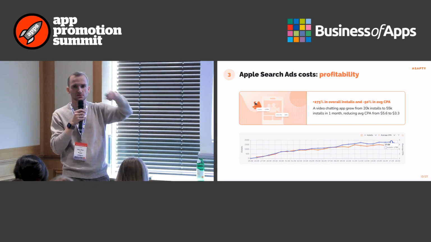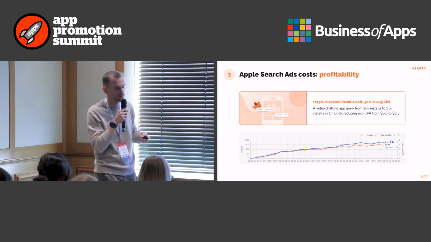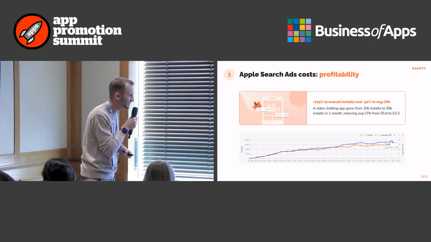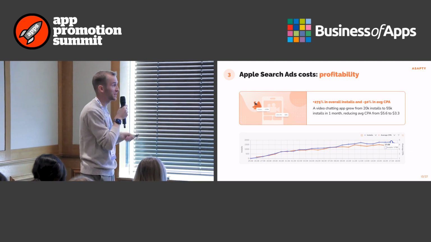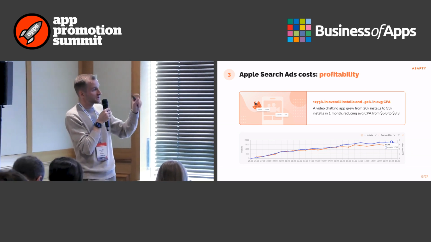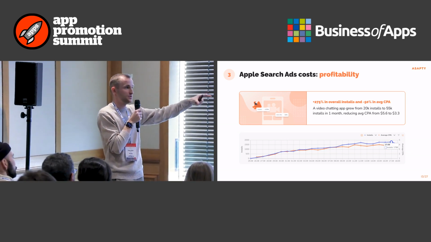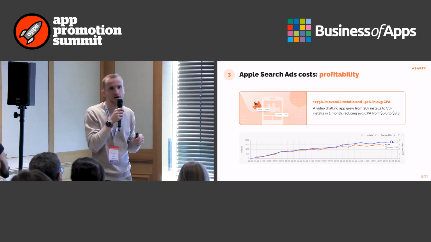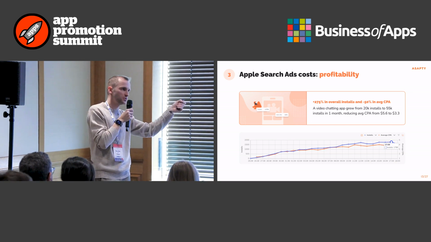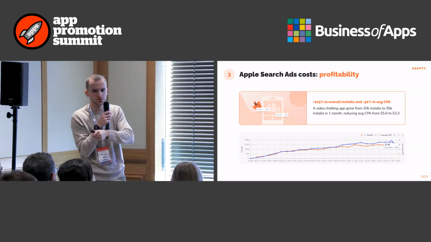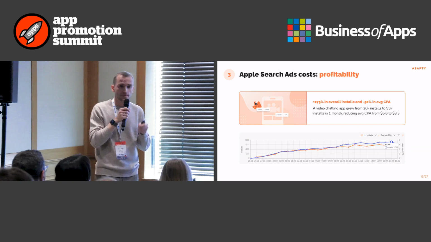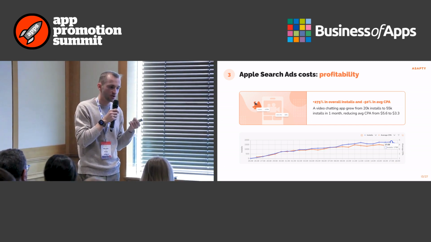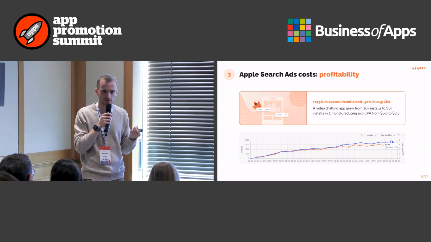So you will see the constant growth. Of course, if you will not use Asapty, probably you will not see such a perfect graph. But the main thing is that, for example, these 100 keywords will change each other in how they work. So today this keyword could work and next week it would not work, and that's absolutely okay. You should not be worried about it, and you shouldn't make any manual decisions based on this information.